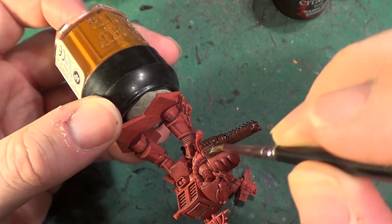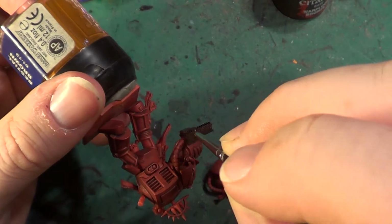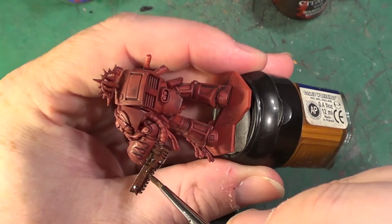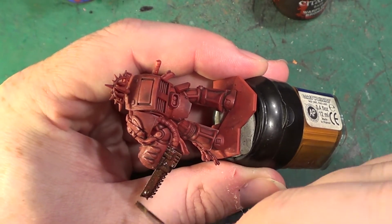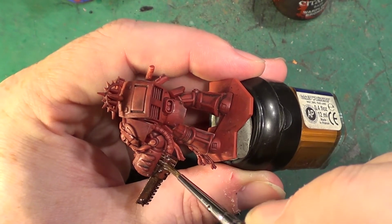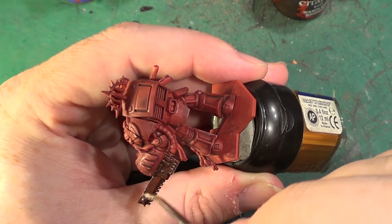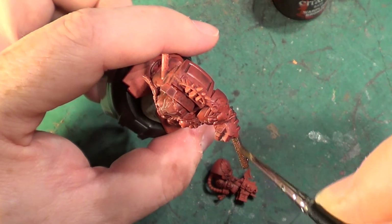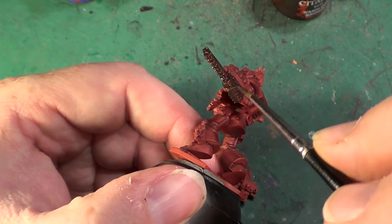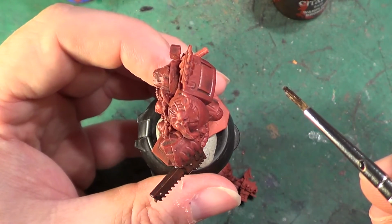And you may notice that I keep saying "as I say." Nine times out of ten I haven't previously said it, but there we are. What I was going to say then was, as you can see, it's not covering incredibly well. So we'll be coming back to give this another coat of this Warplock Bronze once it's dried. So that area needs doing.